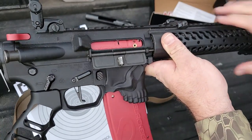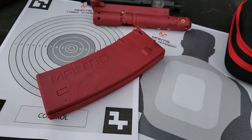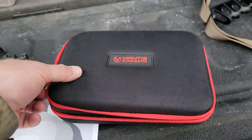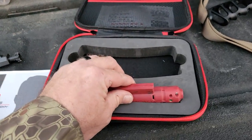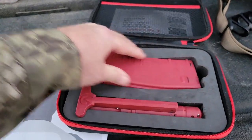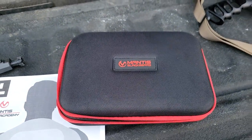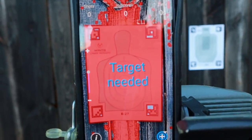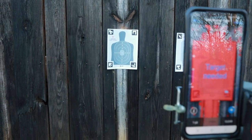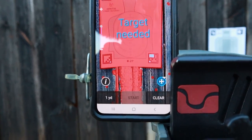If you want to go back to where it just blinks during the shot, you flip that — it's that easy. Disassembly is the opposite of assembly, very easy. This is all part of the Mantis Laser Academy — you download the app on your smartphone, and you don't have to buy the targets, you can print them right off the website for free. One thing I'm finding is this is a little light sensitive — if you've got too much light coming in from the ceiling fans or whatever, it's a little finicky. But if you can draw the blinds and turn off a few lights, it's about perfect.